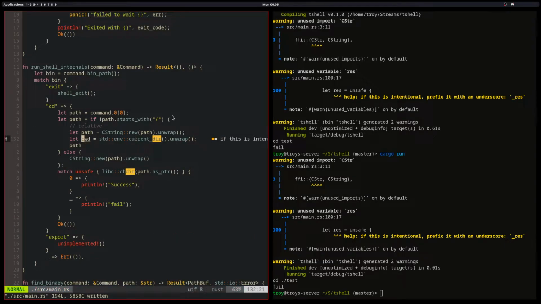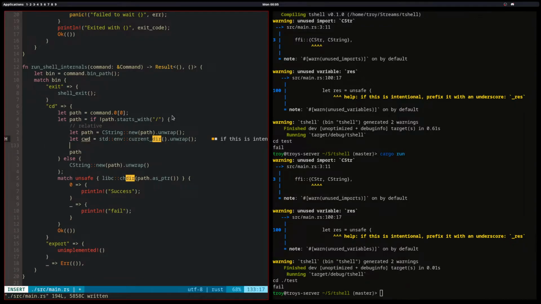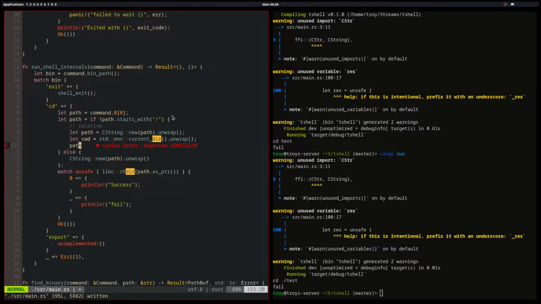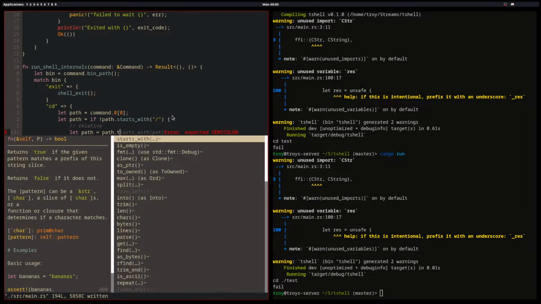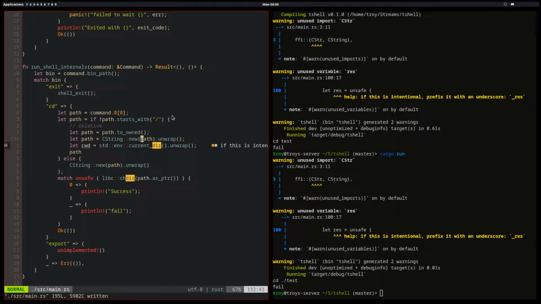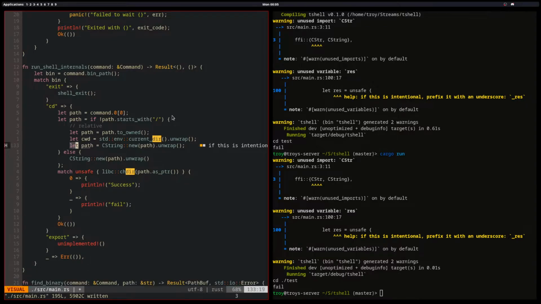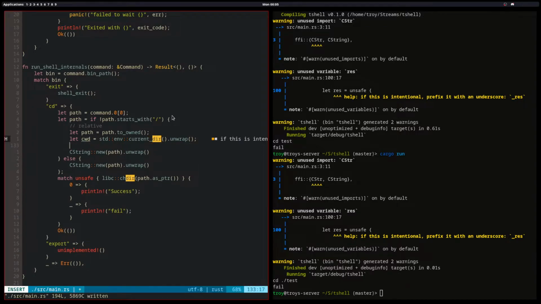Path buff. That's going to be annoying again. Does this have a push or anything? No, okay. This is an str. I know these variable names are nasty, but whatever. And we'll only do the conversion at the end once we've pushed everything.